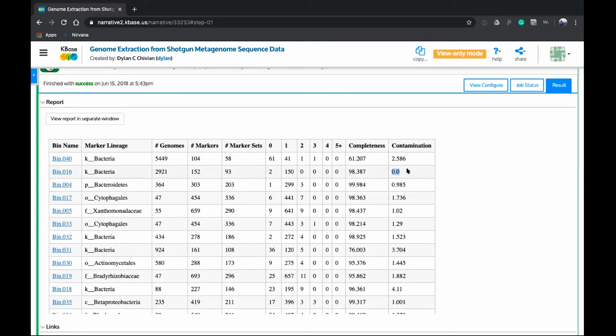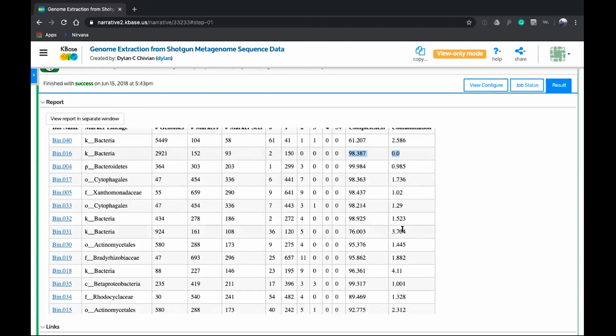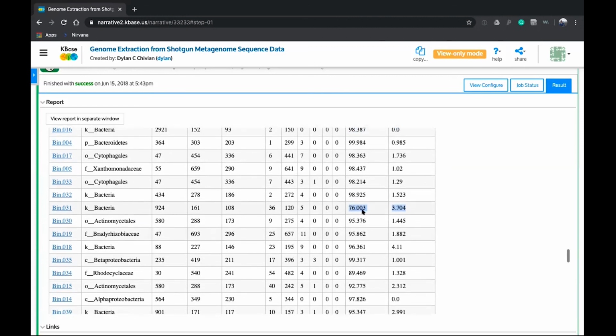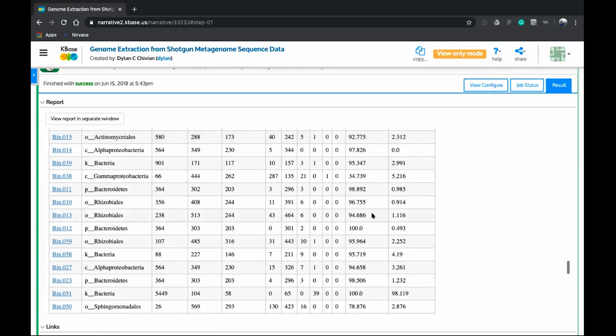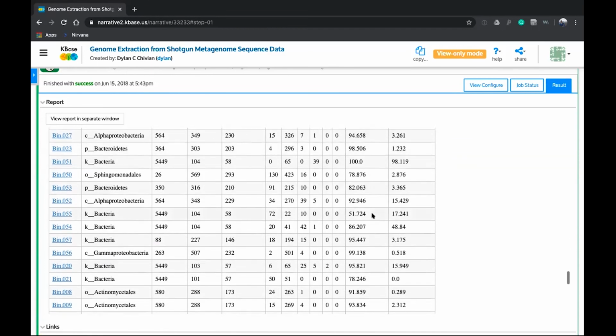So this would be a pretty darn good genome bin right here, mostly complete and free of contamination. This one right here, it's a little bit tougher. It's only 76% complete and has a bit more contamination. So if you're investigating this bin, these are just things that you need to keep in mind. And so we have this information for all of these different bins, which is fantastic.